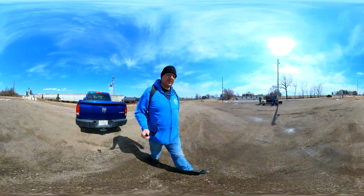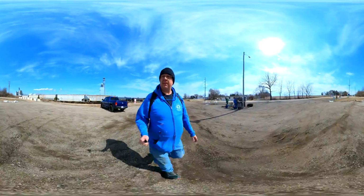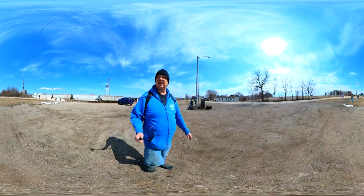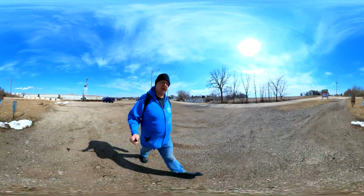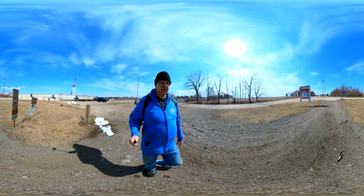Whew, brisk day today, guys. The temperatures aren't bad today, but man, that wind is really blowing. We're at like 15 to 20 mile an hour winds. So I'm hoping this trail will have a lot of tree coverage. We'll find out. I've never been to this trail before, and we are starting the Cheese Country Trail.